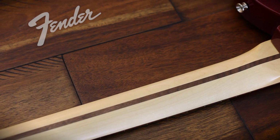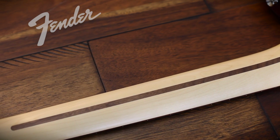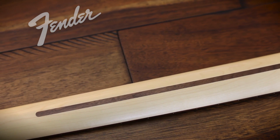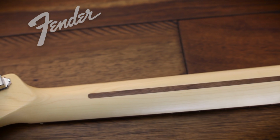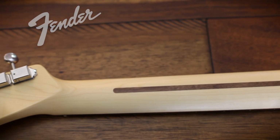To me, the super white maple just cheapens the look of the guitar, and for no real savings in cost or manufacturing. I don't get it. So come on, Fender, put some toner in the lacquer and you'll sell more guitars.